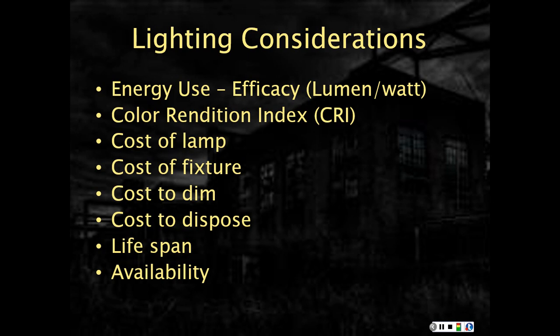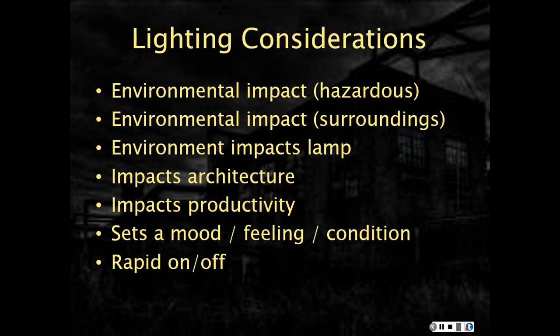Then we have all the costing issues. How much does the lamp cost? How much does the fixture cost? How much does it cost to dim the lamps? How much does it cost to dispose of the lamps? Another big thing, lifespan of the lamps. How available are the lamps? Can I easily get a hold of them if I need them? Continue on with lighting considerations. What's the environmental impact? Is the lighting hazardous?